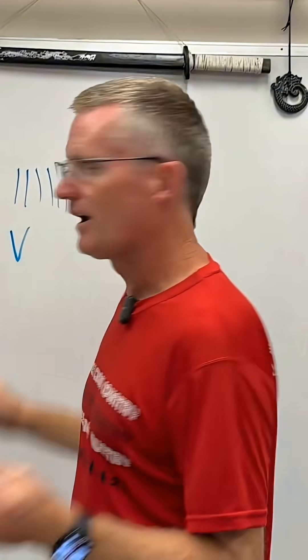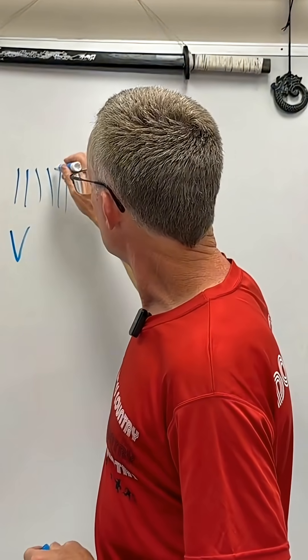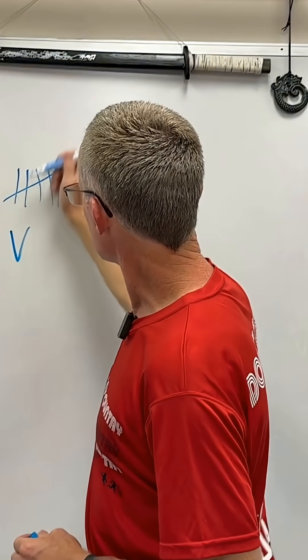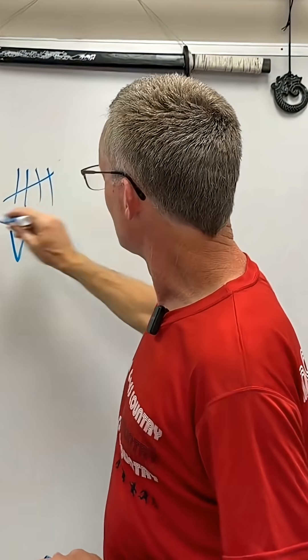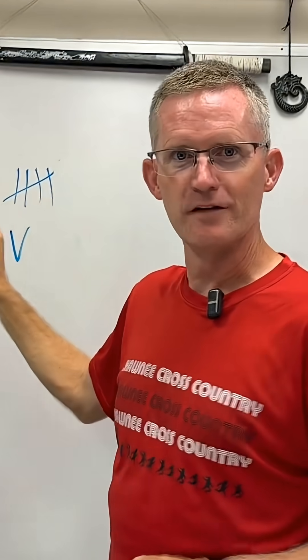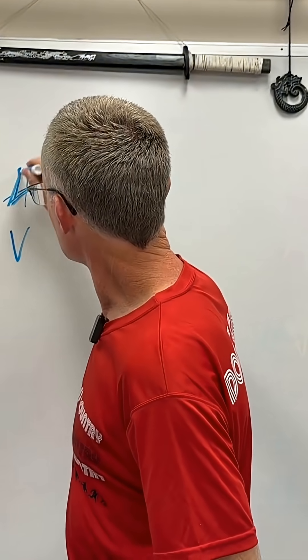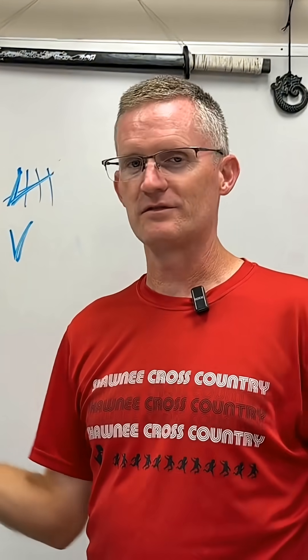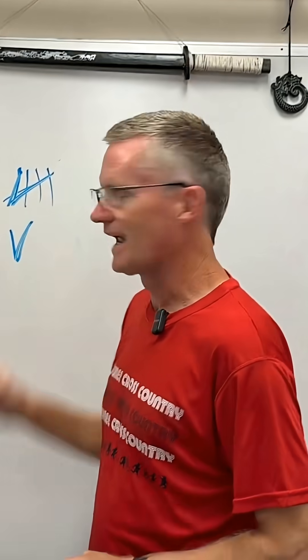The number five is represented by a V. You know how we do tally marks — hash marks? When we have a group of five hash marks, it kind of makes a letter V. So maybe that's where they got the idea for V representing five. I have no idea — maybe you'll let me know in the comments if you know where the V came from for that number.